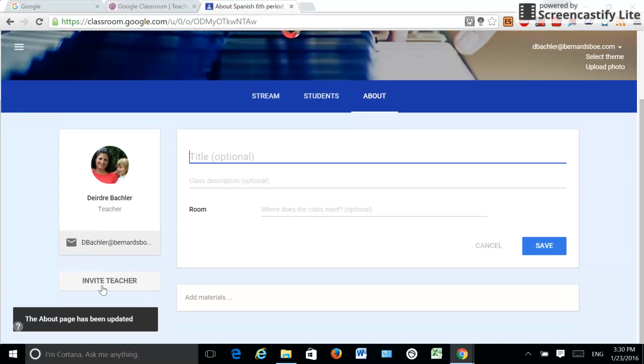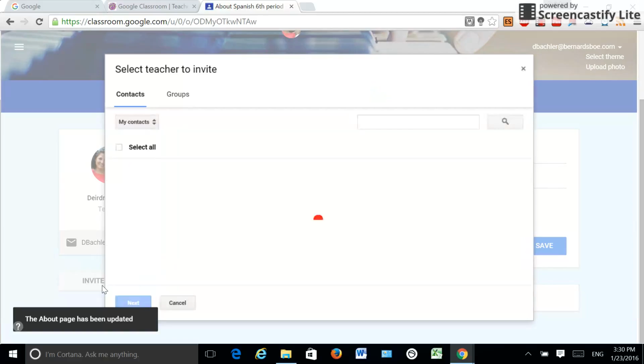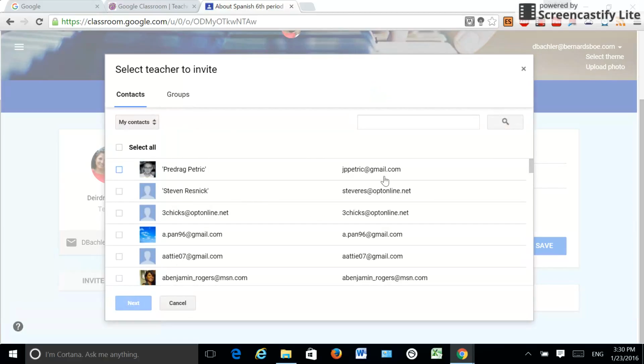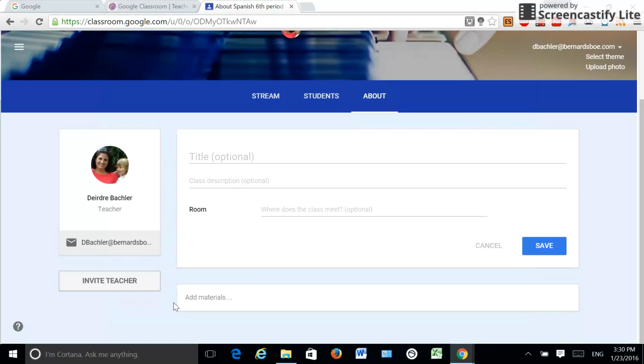You can invite another teacher to be a part of the class. In my school, we have a lot of teachers that have classes that have 2 teachers. Maybe there's a support teacher for special ed students. And that's a good area where you can invite another teacher. However, if another teacher is invited here, they will have access to all of the work that is submitted to this class. So if you only have 3 or 4 kids in a class, then the teacher, you as being invited, will see all of the work from every class.